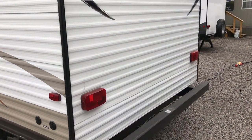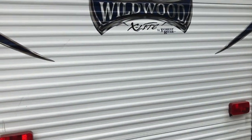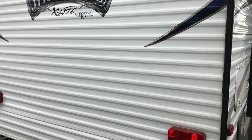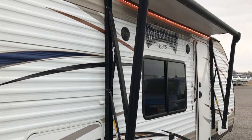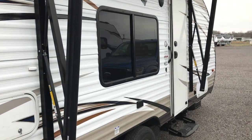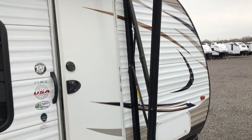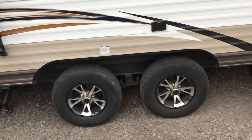I'm going to take you on the inside and let you see it. It's not a real big trailer. If you're looking for something smaller, half-ton towable, this might be a real good one for you. You have some outside storage and it does have a power awning with some LED lights. This is a 171 RBXL. And other than the front nose, the rest of it looks fantastic, no problems at all.